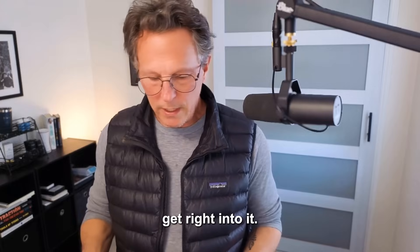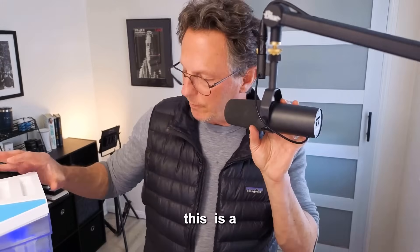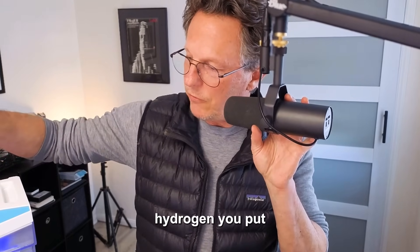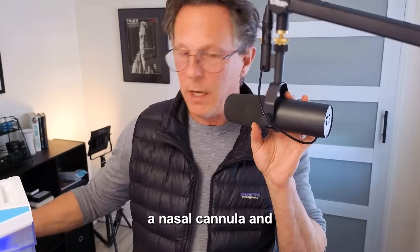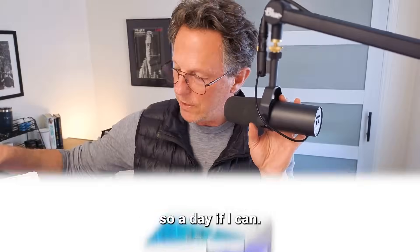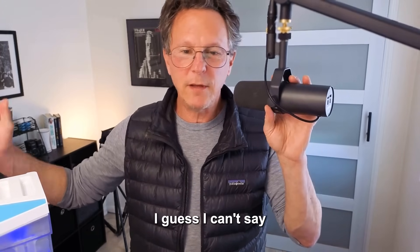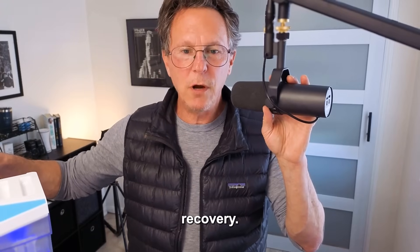I also love this brand called DH Life. This is a two-part system — one part you can actually breathe hydrogen. You put some distilled water in here, hook up a nasal cannula, and breathe the hydrogen into your nose. I like doing that for an hour or so a day if I can. It's great for lung health. It actually has a lot of studies on lung recovery — just another way to get hydrogen into your system.